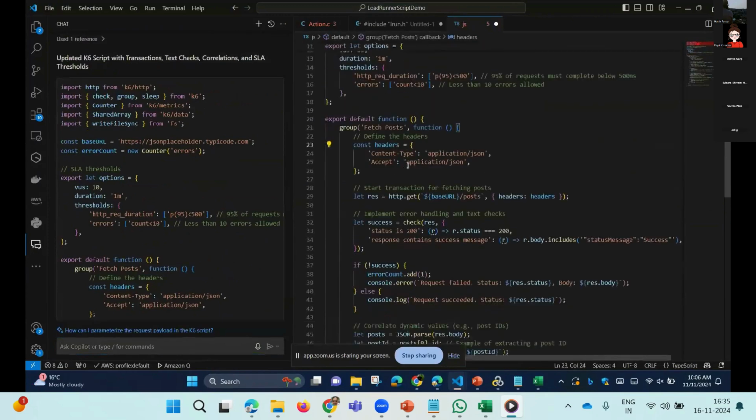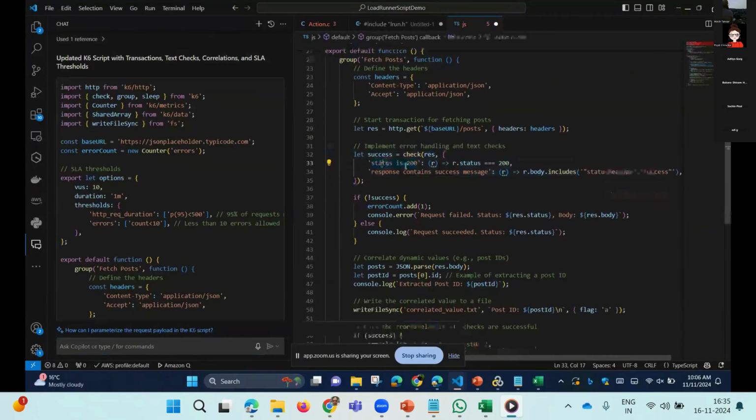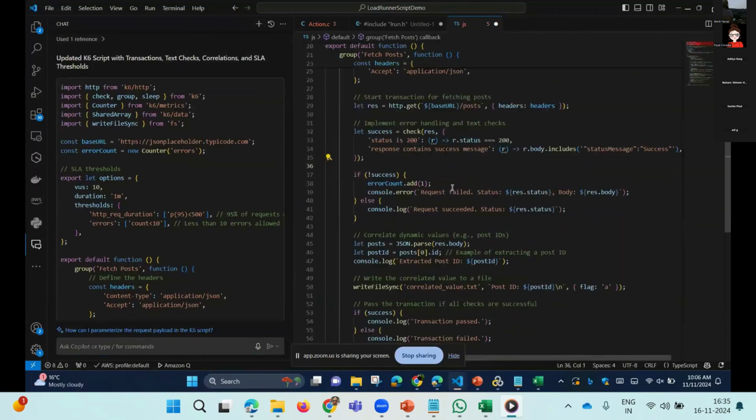And if you can see here, it has added the headers for those APIs, started the transaction, and implemented error handling. For example, if the response of the request gives a 200 response code, it is going to be success, else it is going to be fail.